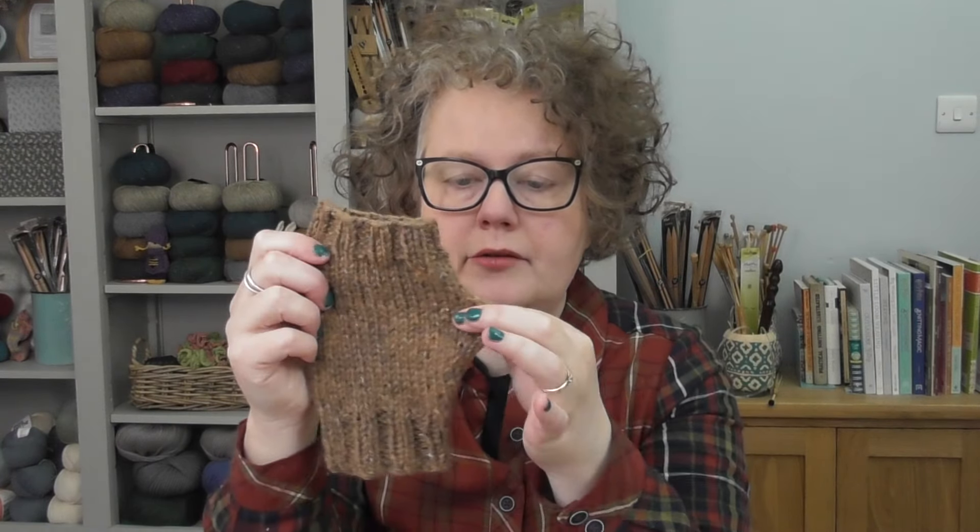It can be completely plain. We use knit and purl stitches. We do shaping for the thumb — as you can see, this is very much a hole for the thumb rather than a knitted thumb, which makes it easier but it's very doable for a beginner knitter. You may be completely learning new techniques as you're making the thumb, but why not? You're just embracing what you know and feeling confident in that. Perhaps you've been knitting for six weeks since Christmas — you know what, you're already a knitter. So those beginner mitts will be ideal for just taking that extra step.